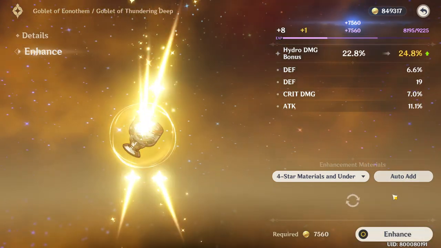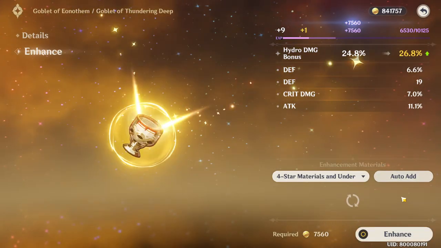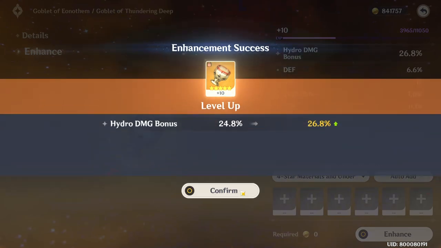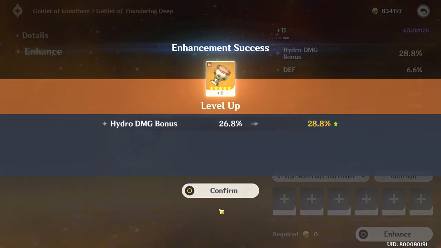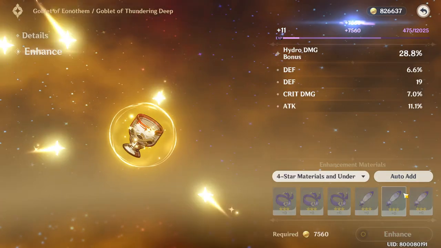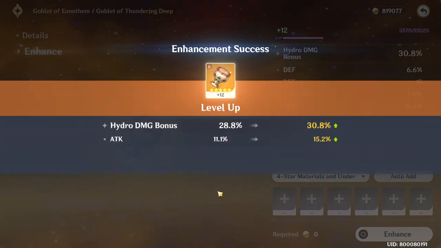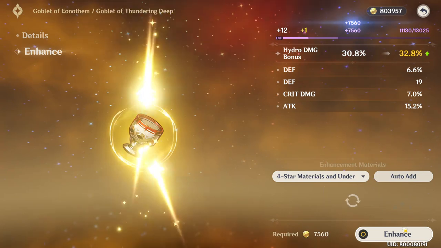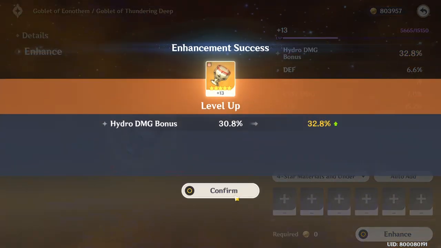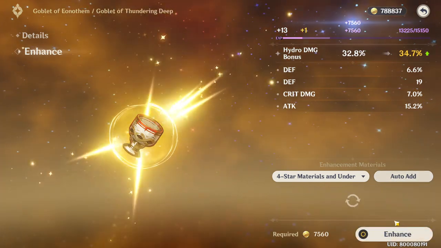The reason why I wanted to upgrade this piece is because it's a Heart of Depth with Hydro bonus damage, which is really rare. And it even has crit damage and attack, so I'm going to upgrade it even if it's... What did we get? Attack. Okay, that's good. Give me crit damage. Anything as long as no defense.